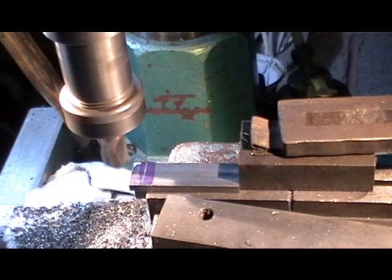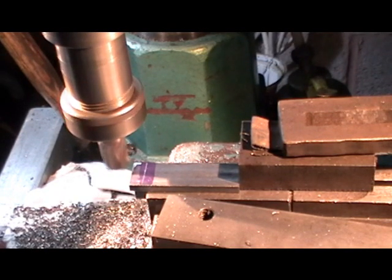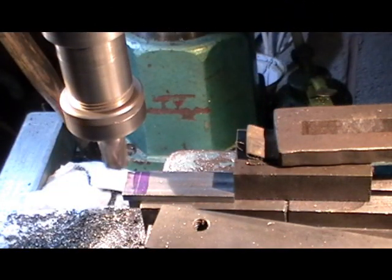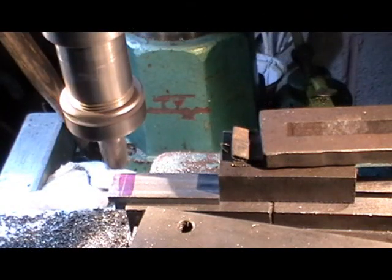I think I'm going to do this in a couple of cuts - actually I might do it in three cuts, taking 60 thou at a time just to see how we progress. I've got to go down three sixteenths, that's 0.187. I've touched on to the top, so I'm now going to touch on to the front face. I'm going to set my dials and move in five sixteenths - that's 0.312 in thou. That's it, lock the slides up.